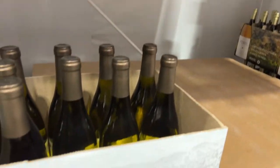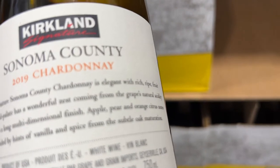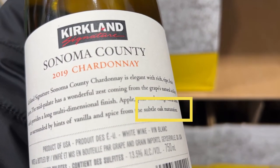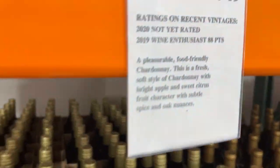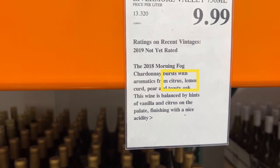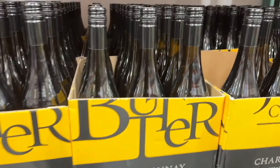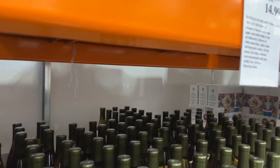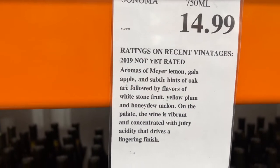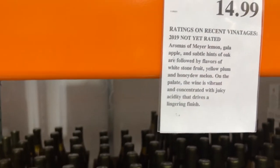Over here in the bulk Chardonnays — this one's $6.99, rich palate. If you look at the back of the label it says spice and subtle oak maturation, so there you go, oak. This one's $9.99, Morning Fog, finishing with nice acidity — pear and toasty oak. Moving right along, $8.99, Dry Creek Valley, toasted oak, butter. This one is actually called Butter — vanilla finish that leaves you wanting more, of course it's going to be a blend of oak. And then this one, $14.99, more oak from La Crema. It says vibrant, concentrated juice, acidity, lingering finish, Meyer lemon, hints of oak.